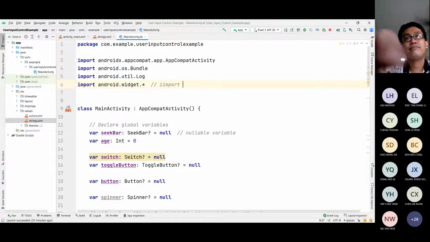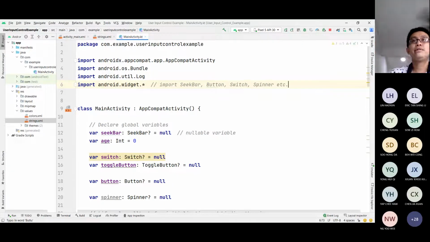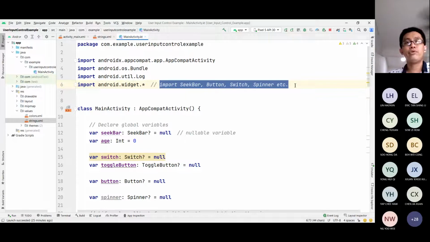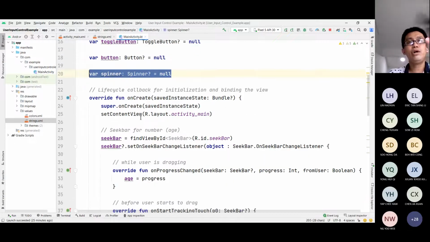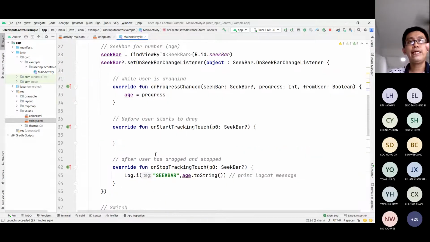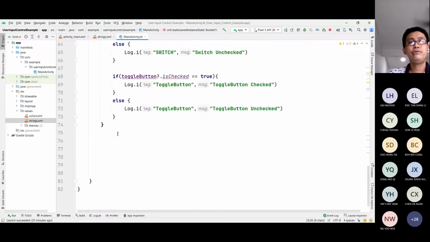This is to import things like seek bar, button, switch, spinner, etc. All the views at one go rather than writing separately. So use asterisk. Right now, in the onCreate method, again we start a section for that testing.